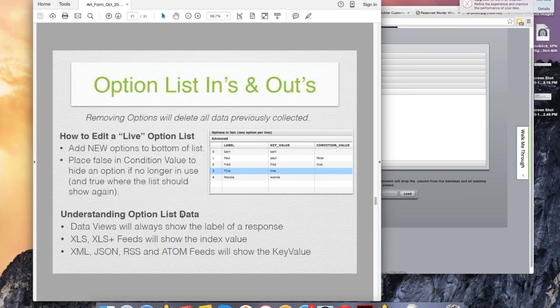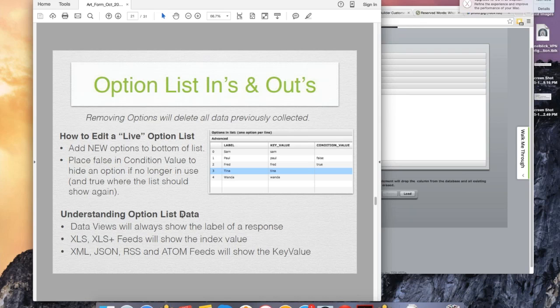Now, after that, I have our option list ins and outs. If you're ever going to edit a live option list, here are some best practices, or the golden rules, for editing live option lists. The first one is, every time you want to add a new option, always add it to the bottom.